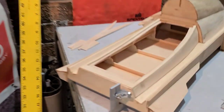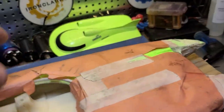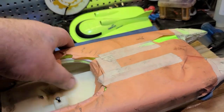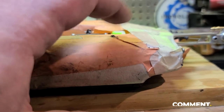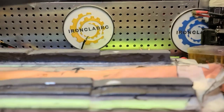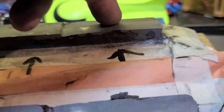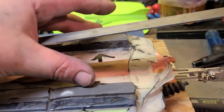Quite a bit of sanding. I've been using my setup board for my drag boat. Okay, I use it to set my boat up on, and it's perfectly flat. All right, been checking it back and forth, and I've actually got a little teeter right here. Okay, so I've actually marked out where I need to add some extra epoxy. You know, like I'm gonna skim the whole boat, but I'm gonna add a little bit more on these sections.